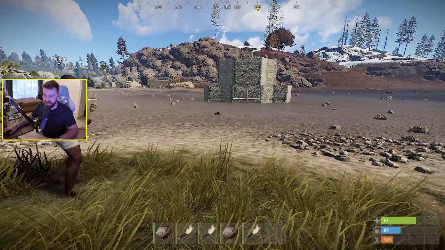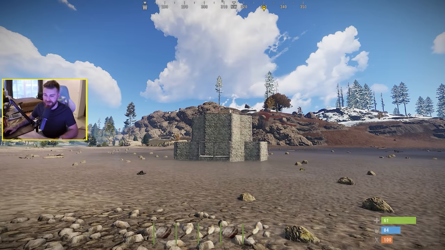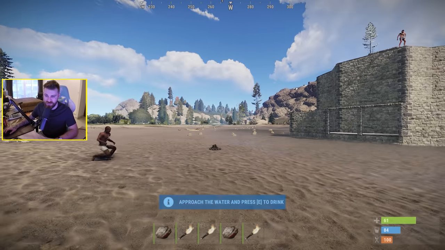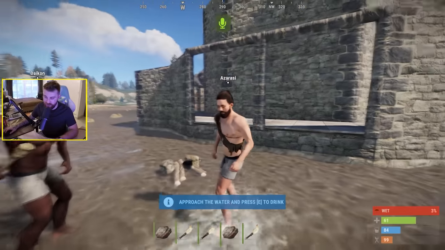Okay, I think the crouching thing is like a sign of peace. Okay, we're doing the crouching. Okay, I guess that's like a sign of peace in Rust. If you do the crouching thing from long distance, that's what I'm just going to assume. Let's make a castle together. I haven't got my rock. Do you need help building?